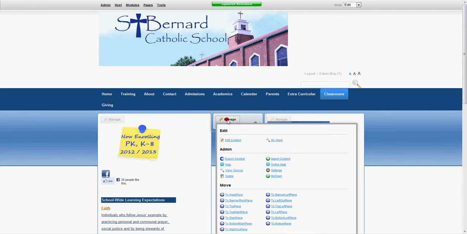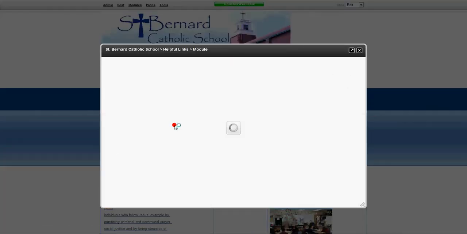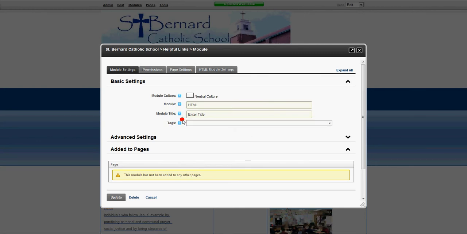So in this example, I'm going to go ahead and edit this module. To change the title, I'm going to go to Settings for the module. And then you go to the Module Settings tab. And here in Module Title, I'm going to call this Welcome Message.